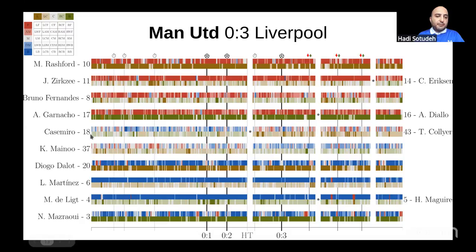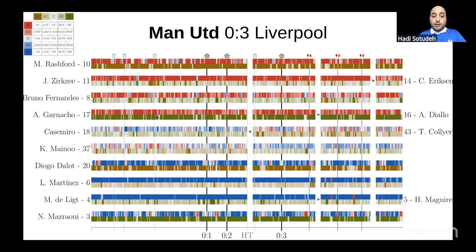Number 37 and number 18 were the two players in the, let's say, midfield line, the double pivots, we can say. Number 37 was the left defensive midfielder, and number 18 was just on the right side of him. And based on this visualization, you can see number 18 was more defensive. So even when playing with a double pivot, they are not operating in the same level. Number 18 was a defensive one. Number 37 was more the offensive and the versatile one that we also saw from the position map. And that's the case at least until the halftime, the beginning of, let's say, the second half.